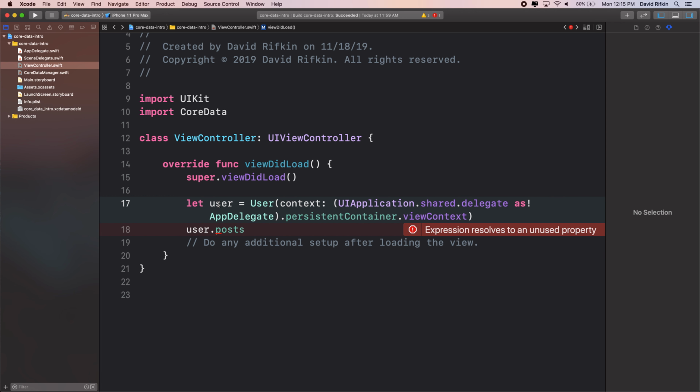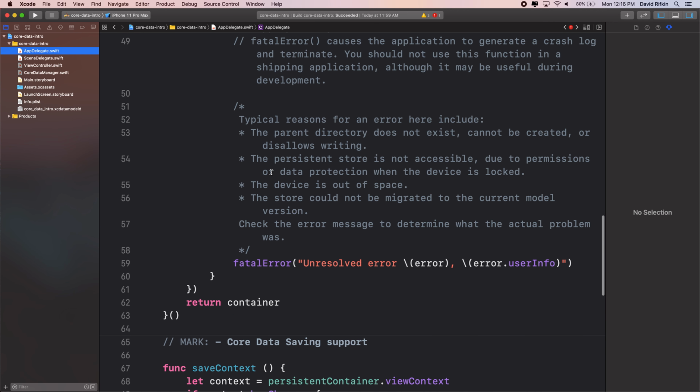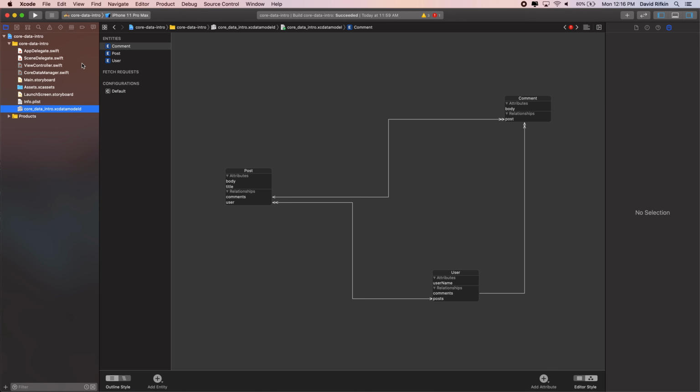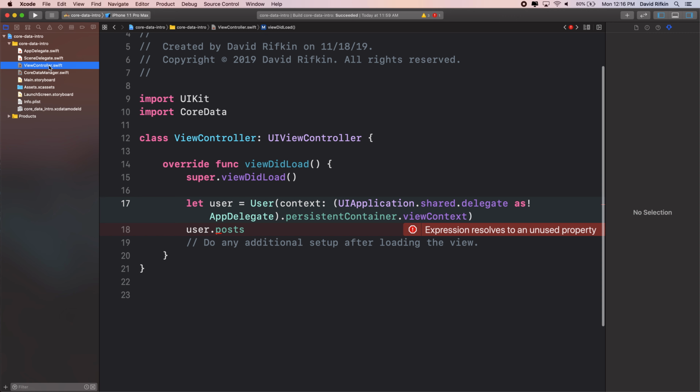So it looks for the definition of that stuff wherever that persistence container loads it out, by going to the app delegate, looking at that specific property called persistence container, creating a new instance of it using the string that matches the data model file I've set up here. I know, it's really fun.